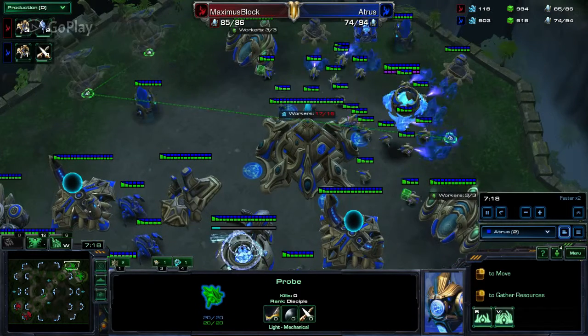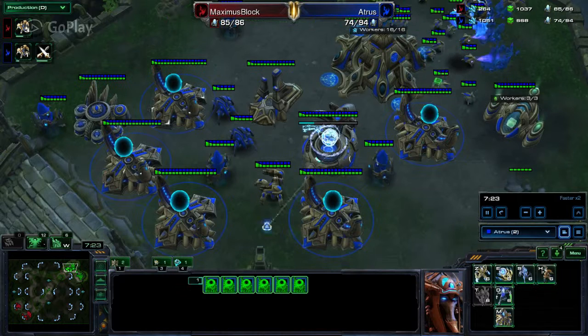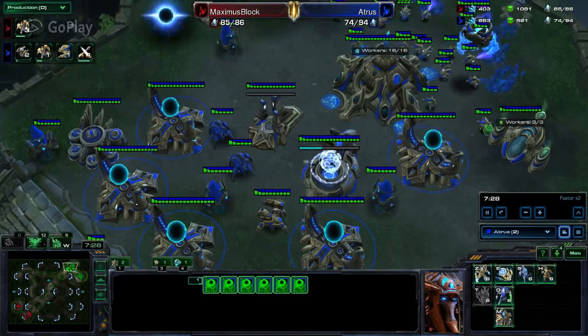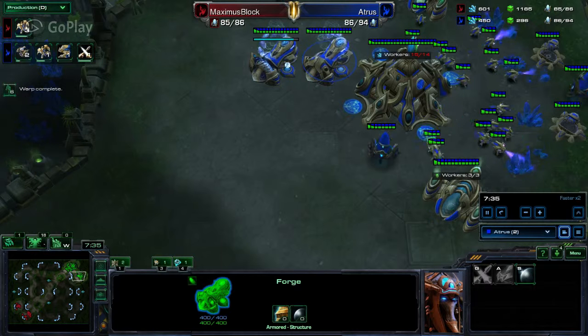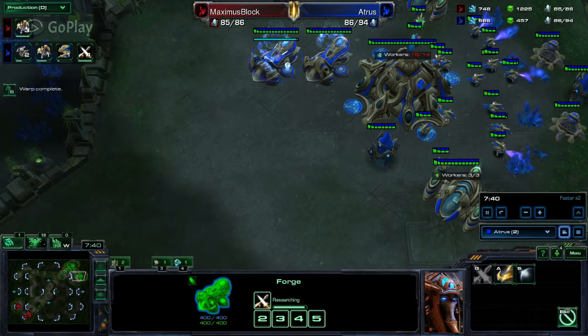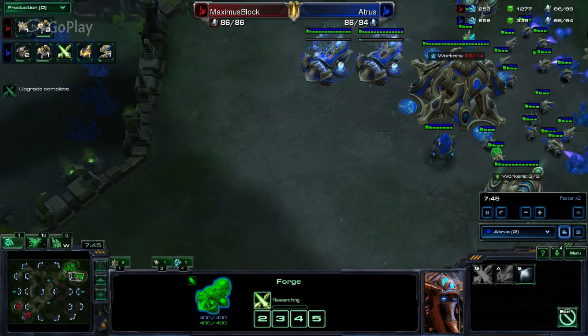I'm going to be dropping 2 Stargates because I want to get a definite advantage. And with Void Rays, Immortals can't shoot up, so I don't have a problem. Warping in Stalkers, because I do see that he's got some Adepts and some Stalkers himself. Definitely want to block that.